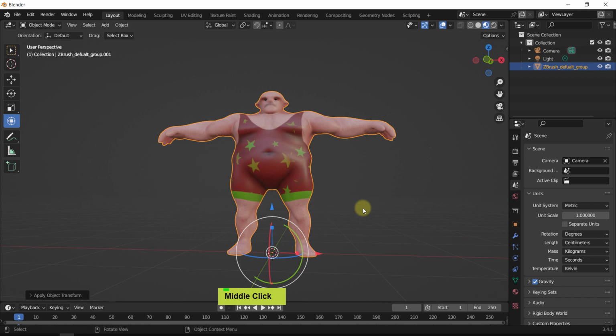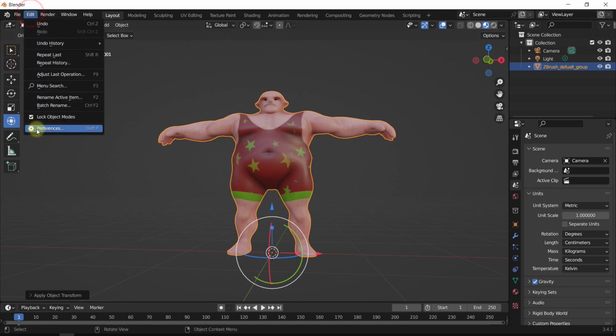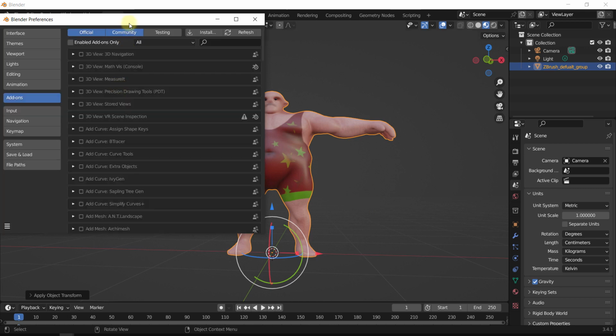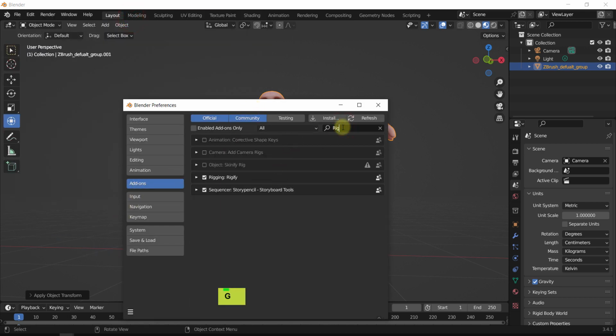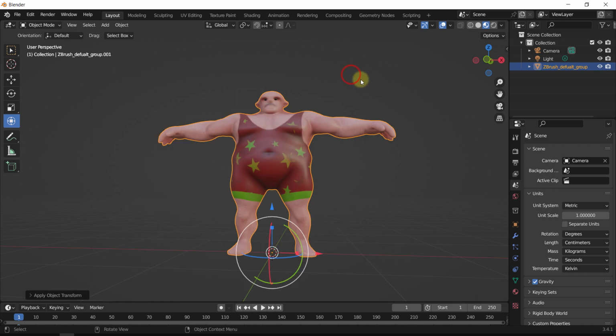Okay, we are good. Now we are ready to create the meta rig that will help us go through Rigify. If you don't have it enabled by default, you can go into Edit, Preferences, look for Add-ons, look for Rigify, and turn this on. Rigify is now active. What does it mean?